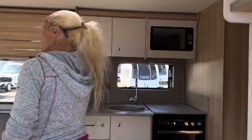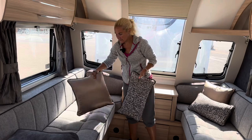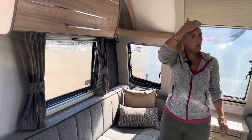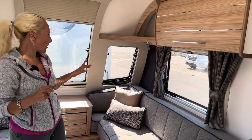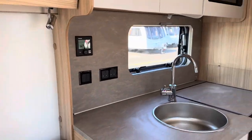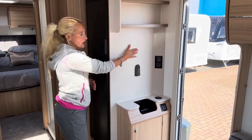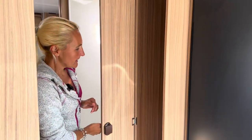Inside the Messina we have the same colours and fabrics, though on this model the cushions are gold and blue, and the wall fabric board is a darker blue. The curtains are also a darker blue — whether these are selectable colour options is worth checking on the website. The kitchen is on the off side, exactly the same as the Bologna, with the Thetford Tower fridge freezer. There's also a spot for the Sonos speaker and a TV position on the wall.